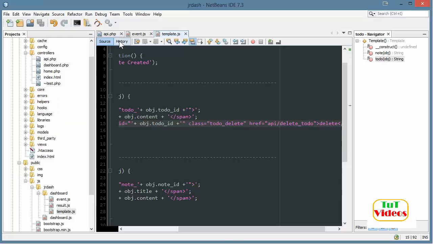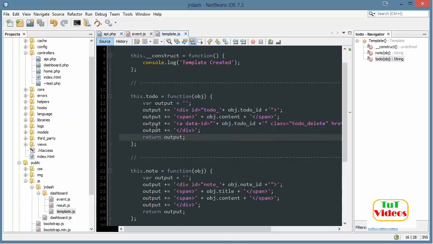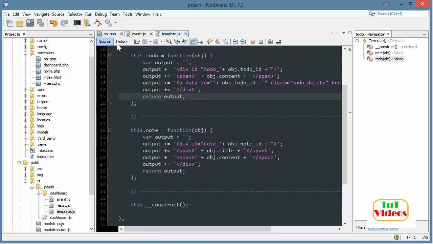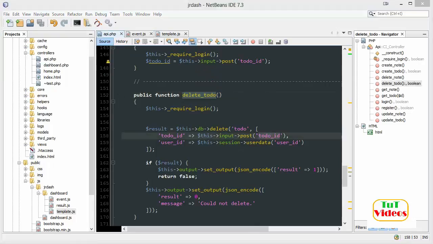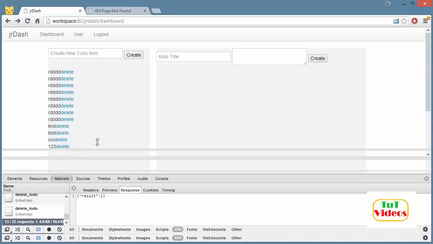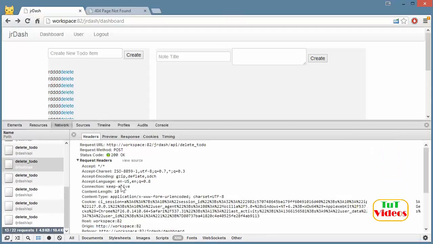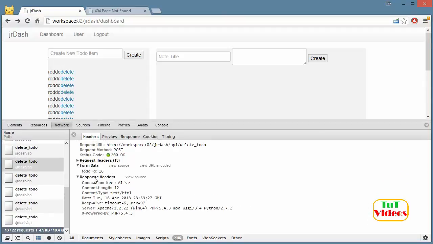Curiously, I don't know what the error is. So that would be under the API. It is posting the to-do ID, so let's make sure that's getting posted. If I scroll up, let's go to the headers and the form data. To-do ID is getting posted. Okay.